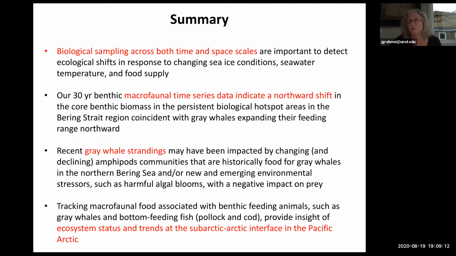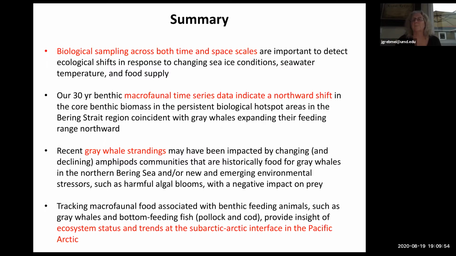And the Japanese are also coming with the Mirai. They're doing 90-day cruises, so they start in their home countries and don't have to stop to offload. Normally they come in and out of ports in Alaska. And then they're going to work a lot up in the Chukchi borderland area. So we will have some other measurements coming into our network. But anyway, it's really important to look at ecological shifts in food supply. We do have this 30-year time series, which is showing this northward shift. And it's not just in the Chirikov with the gray whales, it's south of St. Lawrence Island and north of Bering Strait. So those are feeding areas. The gray whales are feeding north of Bering Strait, so that's part of their expansion.